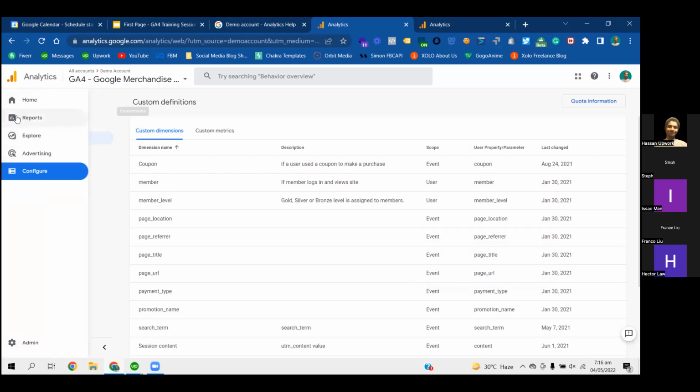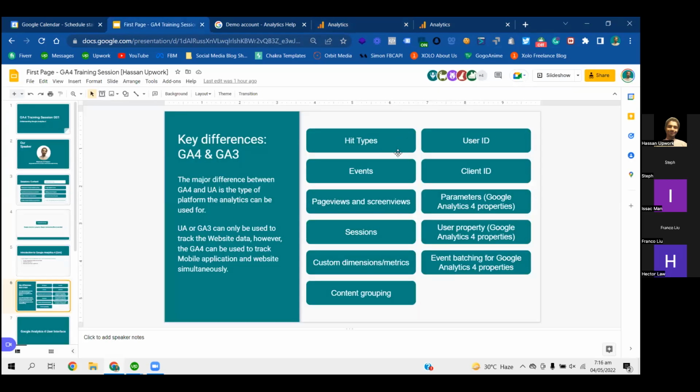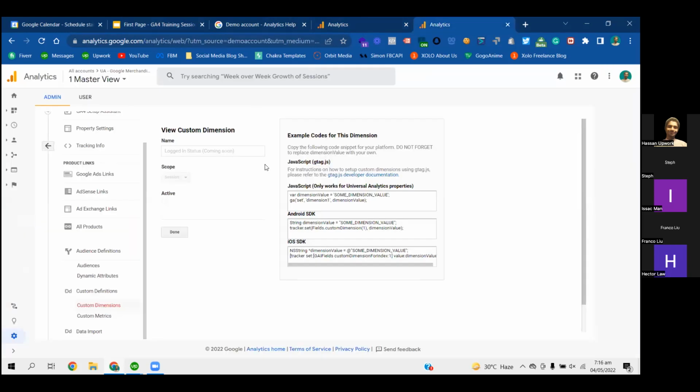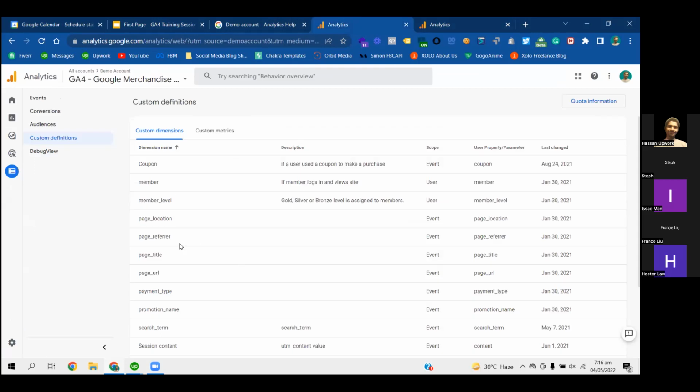There is one more difference, let's just go one by one. So page views and screens. How are page views and screens measured in GA4? In Universal Analytics, when a configuration event fires on the website, that is when a page view event is fired. And similar behavior applies in GA4 too. So when the user lands on the website, we fire a configuration event, and that configuration event is counted as a page view event. However, we do have the option to separate the page view event from the configuration event, but we usually don't do that.